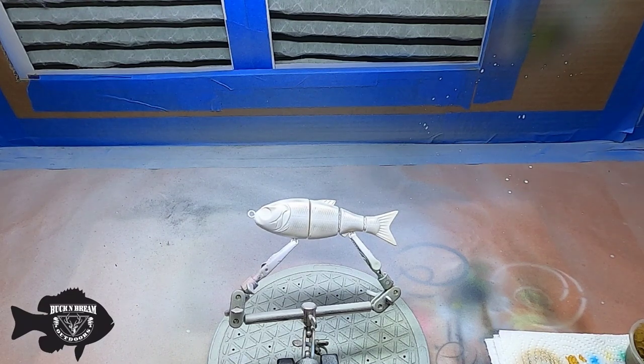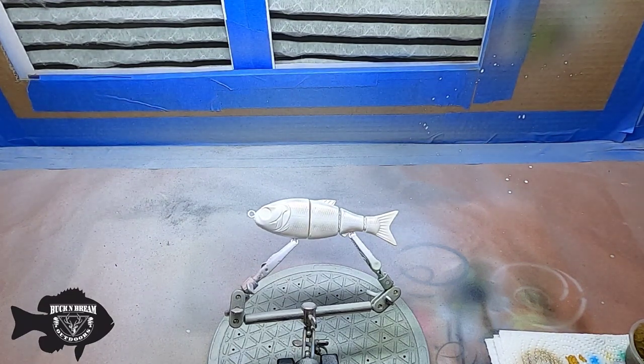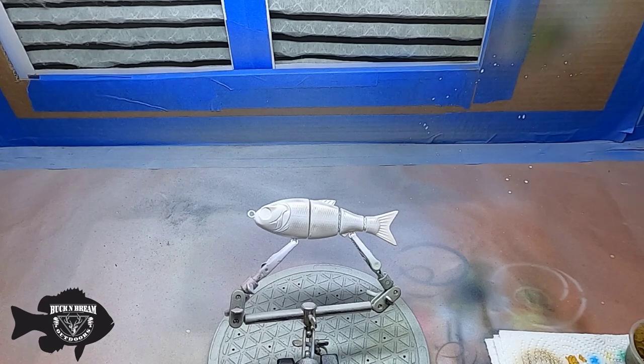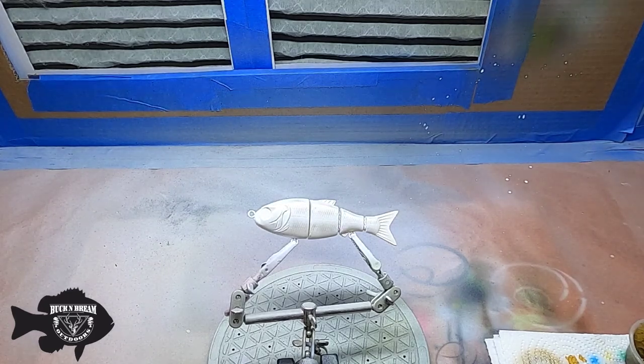It is pouring outside, my goodness. Guess it's a good day to be inside painting some lures. I don't know if you guys can hear that, but it is coming down.